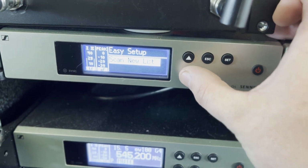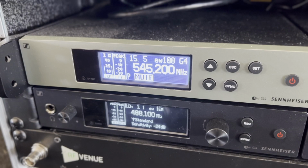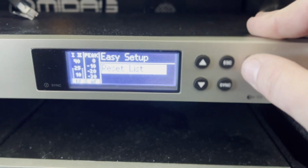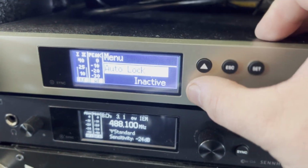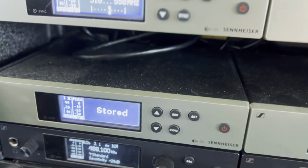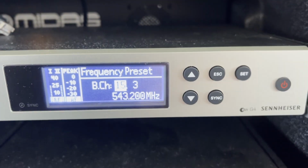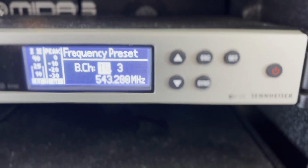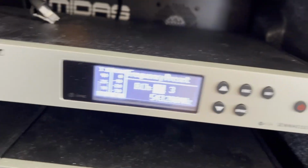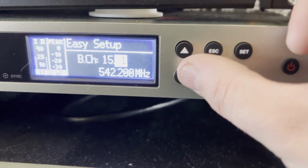So I'm going to go into here, Scan New List. Now, what I like to do, sometimes with these other receivers, especially if this gear is not yours, some people will scan on these other receivers. What I want to do is go to Easy Setup and reset them. The reason is that if there is a scan already in the receiver, when you go to this frequency preset area, it'll only show a limited number of frequencies, the ones that were previously scanned. So you want to clear those so that you can use this scan to assign the frequencies manually across the receivers.